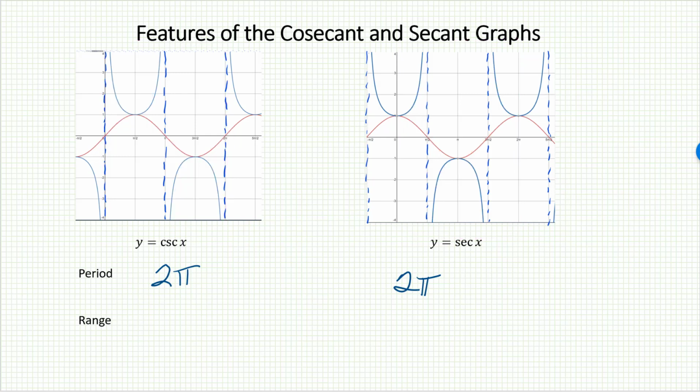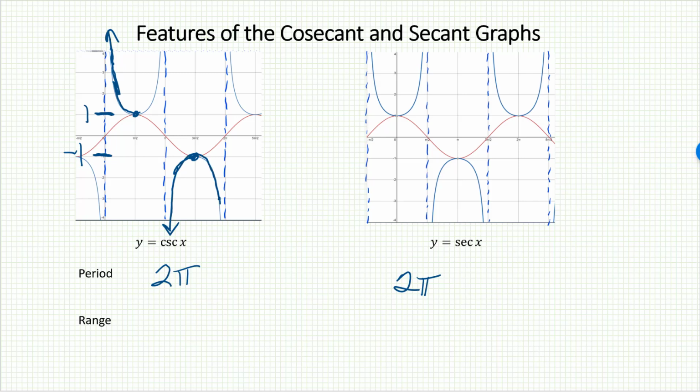Okay, let's talk about the range of these graphs. The range is a list of all the possible y values you might ever see. Now we're just focusing on the blue graphs here. Of course, these y values here go off to positive infinity, and these y values here go down to negative infinity, so you might be tempted to say, oh, it's just all real numbers. Every y shows up. But if you look more carefully, here's 1 and here's -1. There are no values on the blue graph between those two spots. You only have 1 and above or -1 and below.